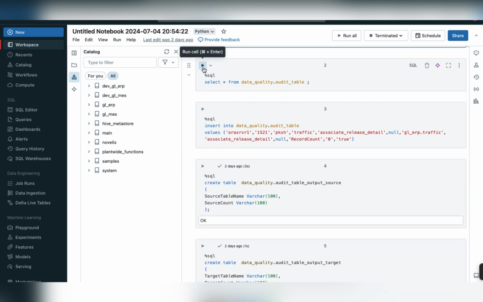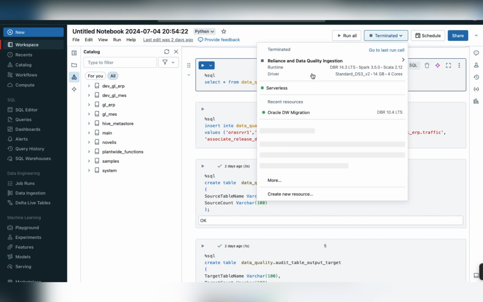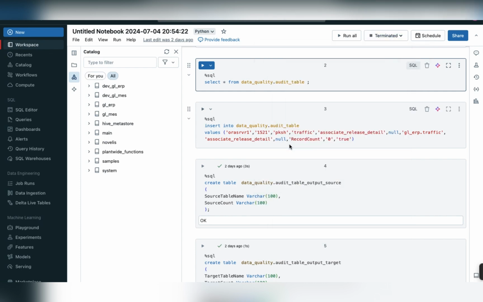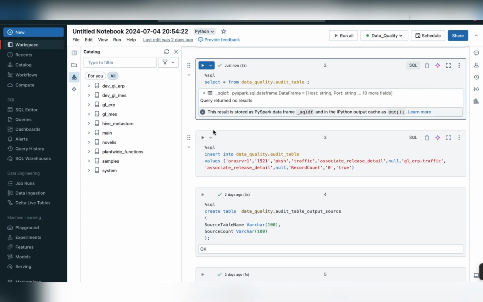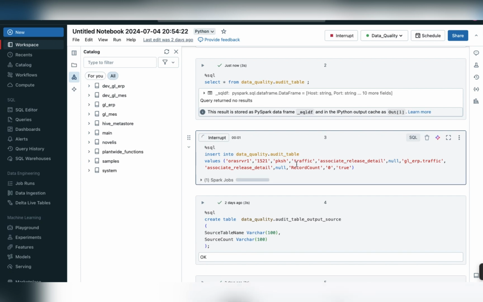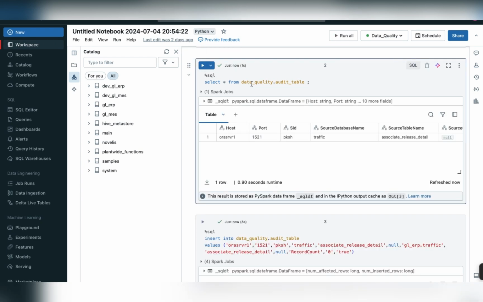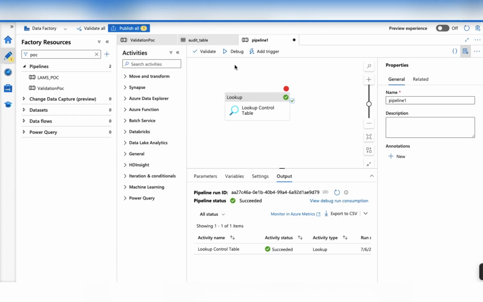Just first select it. I have to choose the cluster name first. Yeah, there are no records. Let's insert some records into it. Yeah, it got inserted. Now we'll see. Yeah, now there is data. Let's rerun this pipeline.